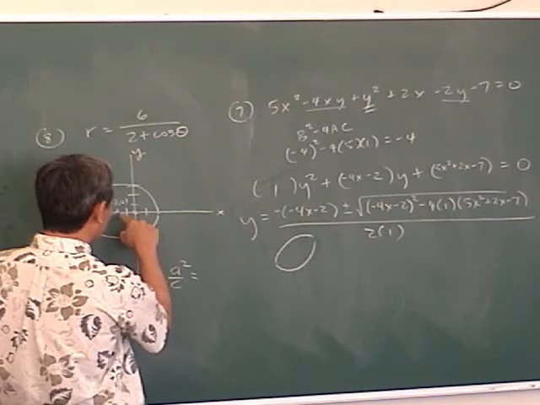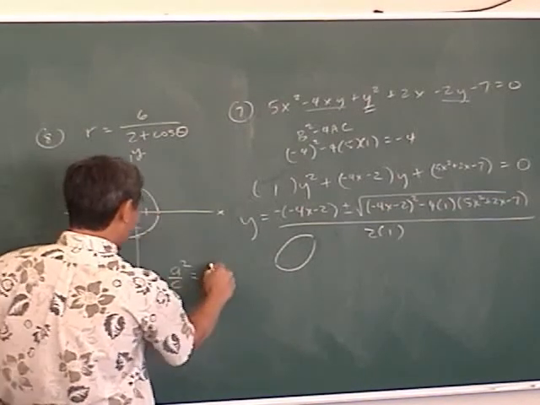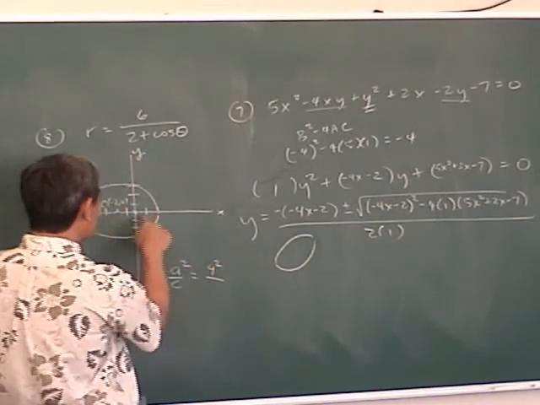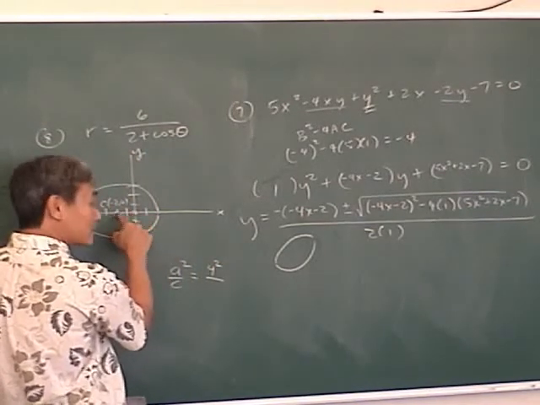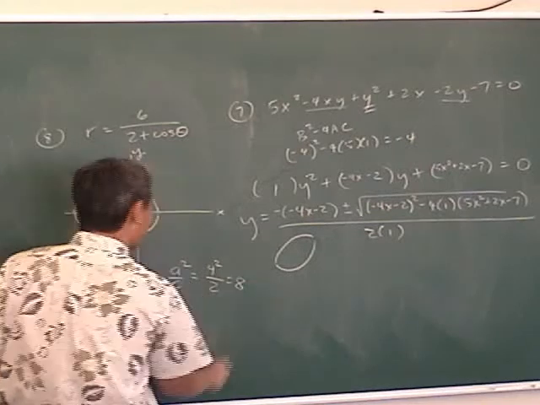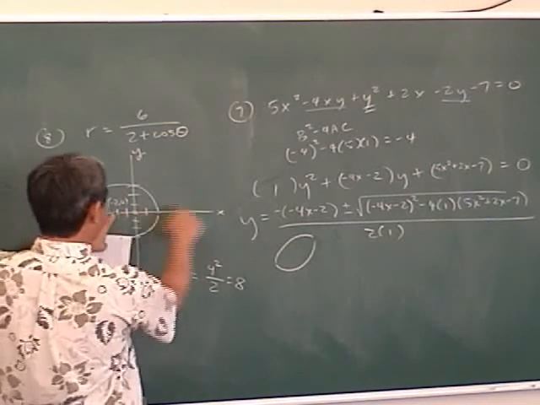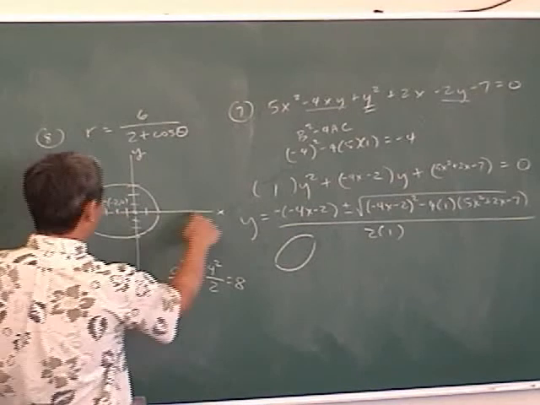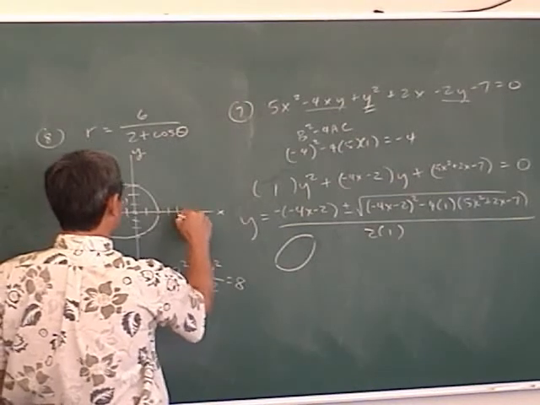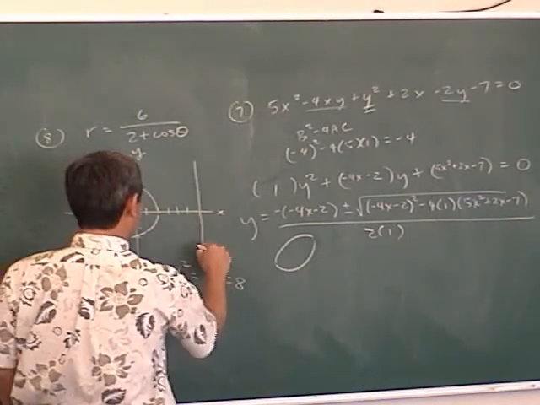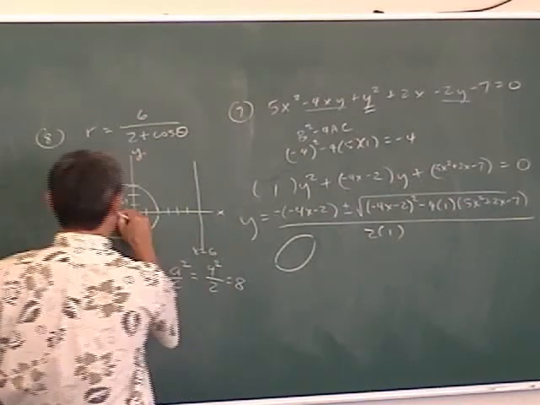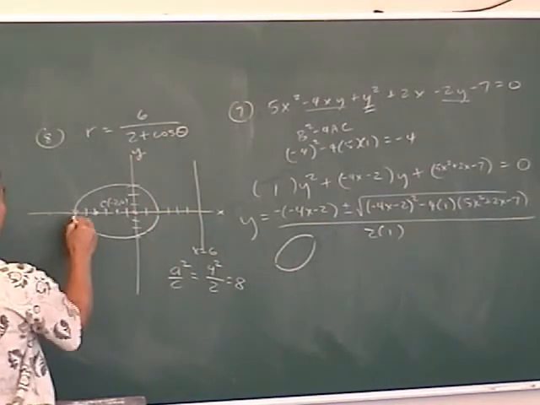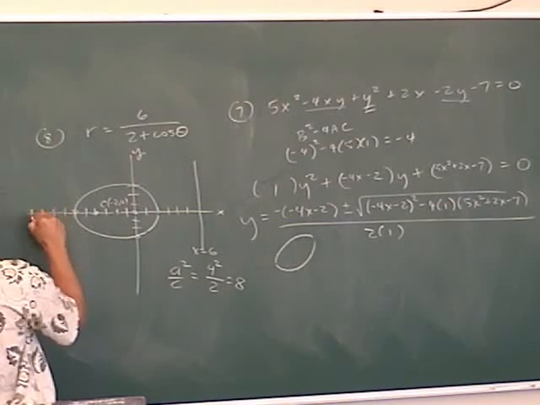Count. 4. So it's 4 squared. C is the distance from the center to the focus. 2. That's 8. So to get to the directrix, you just got to go 8 right and 8 left. Boom. So look, if you go 8 right, where are you going to be? So 1. You want to draw it accurately? Okay, there. X equals 6. If you go 8 to the left, where are you going to be? -10. So 6, 7, 8, 9, 10.